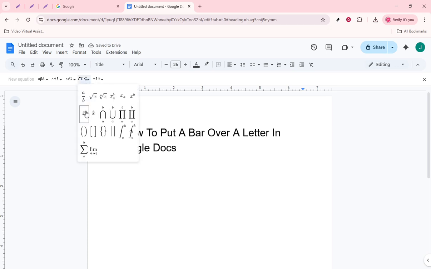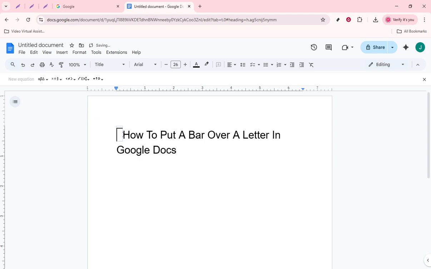You'll find this represented by various mathematical symbols. Scroll through this menu until you find and select the Overline option. It usually looks like a small icon with a straight bar positioned above a lowercase x. Once selected, a small placeholder box will appear in your document, signaling where you can type your desired letter or symbol. All you need to do is click inside this box and type the letter or symbol that you want to place a bar over. And just like that, the letter will appear with a bar above it, giving your document that neat, professional look.